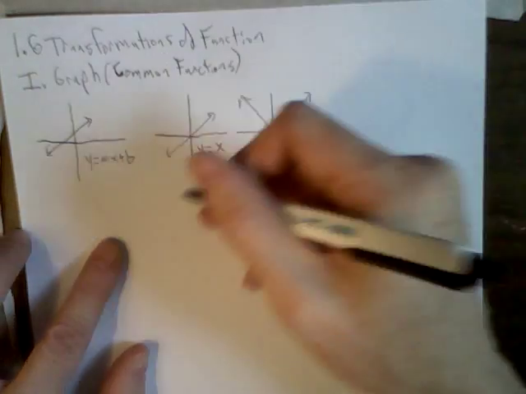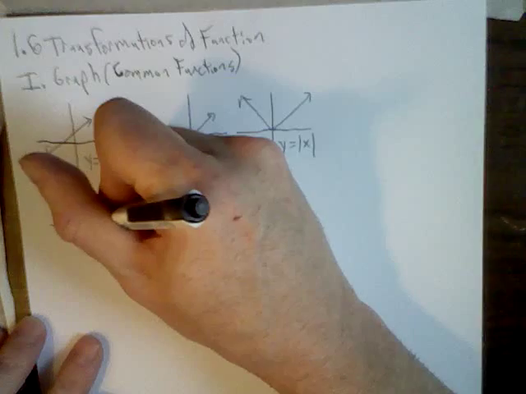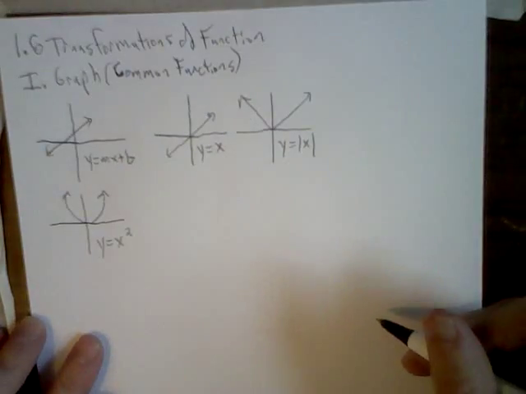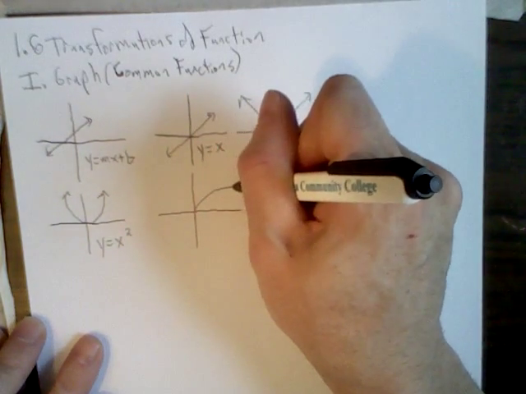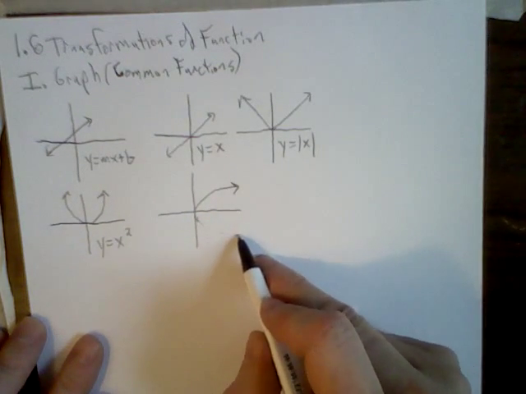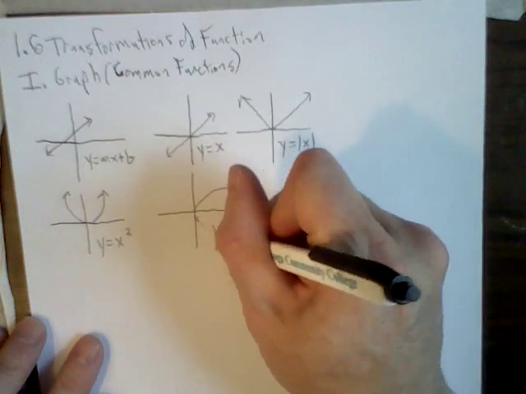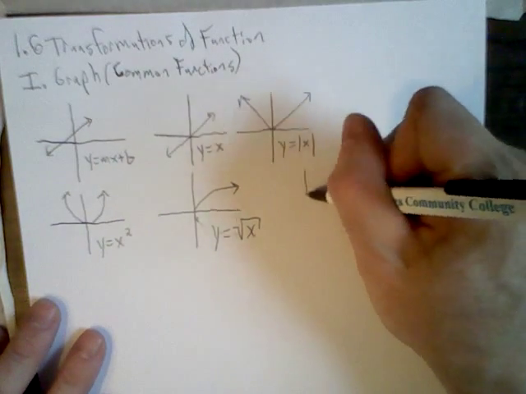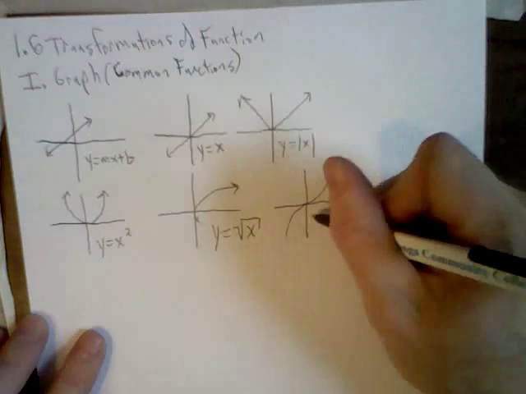Parabolas. Okay, so they have this u shape to them. So y equals x squared. Root functions. Okay. And what they are is basically just half of a sideways facing parabola. So you can imagine the other half is down here. Just don't draw that part and draw the top part. Okay, so that would be y equals root x. And of course we have the cubics. Okay. So they look like this. They have odd symmetry.